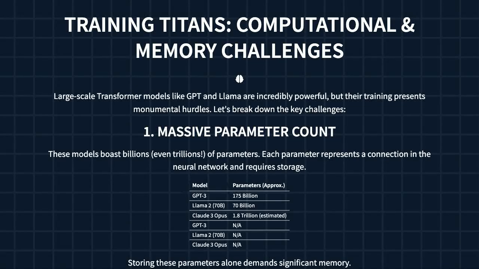Okay, so these giant models like GPT and Llama are incredible, but training them is seriously demanding. First off, they have an absolutely staggering number of parameters, billions, sometimes trillions. Think about it, each one needs to be stored somewhere. That immediately creates huge memory demands. And not just for storage, the entire model has to be loaded into GPU memory during training.